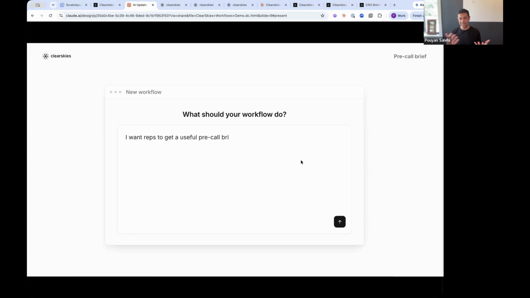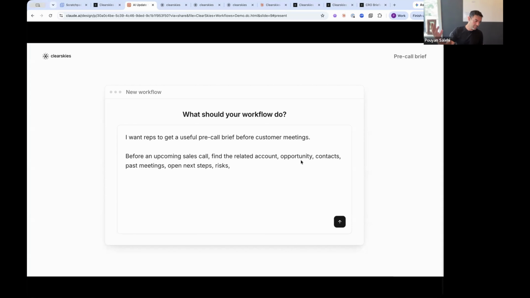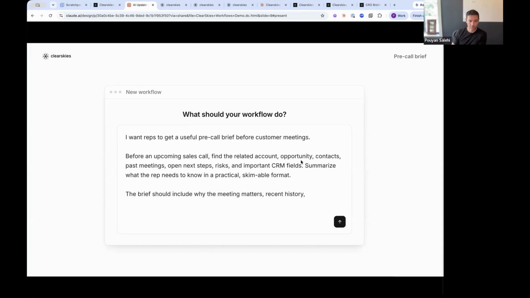And in terms of setting it up, again, you could do this, there's all sorts of workflow builders. Slack has one. You could build it in Claude. You could use Clear Skies for this. Frankly, that part of it doesn't matter as much. It's whatever works well for you. I'm going to show you what we did here in our case.